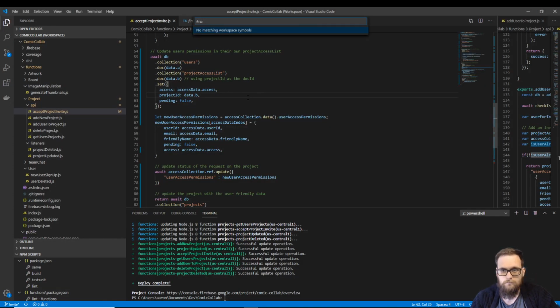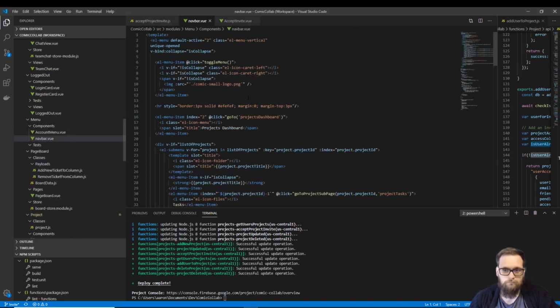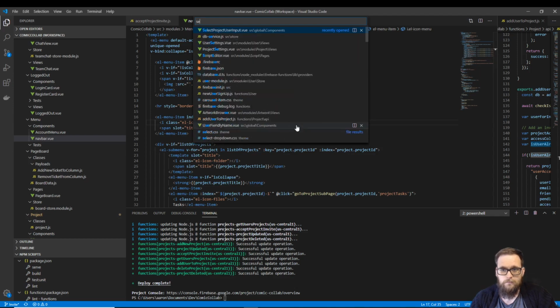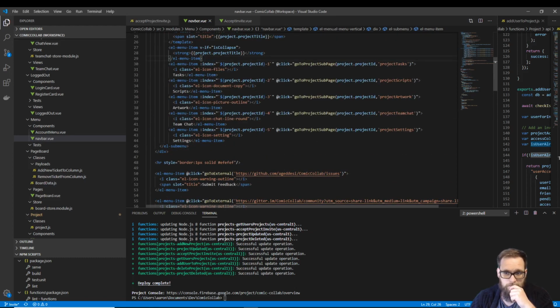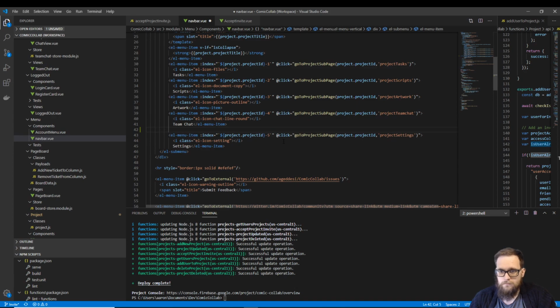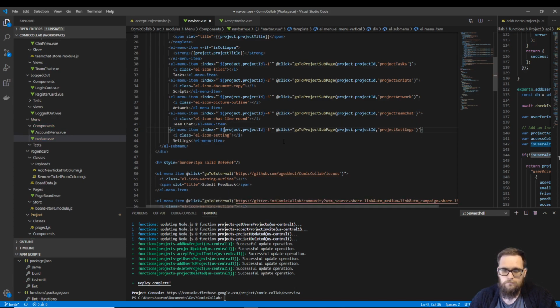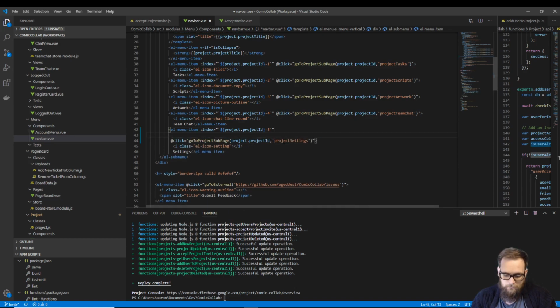On the navigation, what I want to do is settings, this settings menu here should only be visible if project dot, yeah, that's a good point.